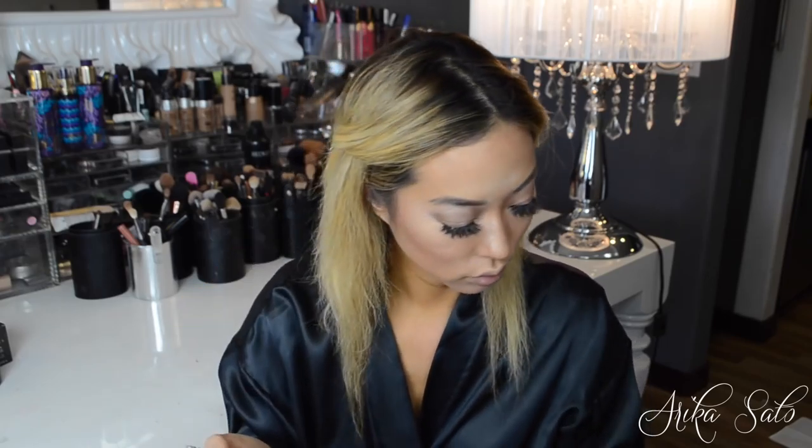Take Tarte's Expose Blush and use the Bling Set's Contour Brush and put on blush on the apples of your cheek. Use the same brush and use Tarte's color Seduce to put more color on the cheeks. To add even more glow, use Ofra Cosmetics Beverly Hills Highlighter and add more highlight to your cheeks. Next, let's bronze the face. My favorite matte bronzer is Benefit's Hoola Bronzer, and I put that all over with the Bling Set Powder Brush.